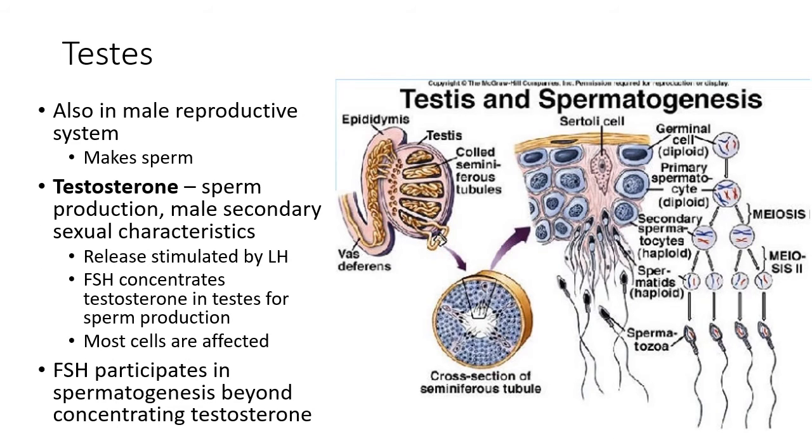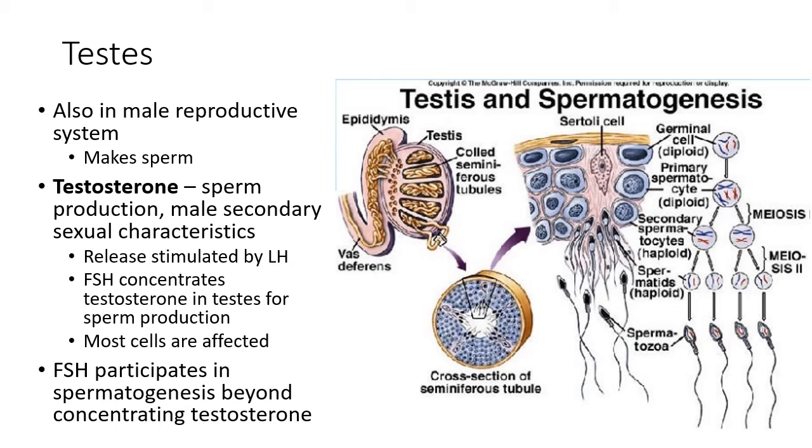And then in men, instead of the ovaries, you have the testes. So that's an endocrine organ because it releases testosterone, but it's also part of the reproductive system in men because it makes sperm. And it's also under the control of the anterior pituitary. Testosterone is responsible for sperm production and for the male secondary sexual characteristics. The ways that men are visually different from women apart from the reproductive system itself, right? The way that they're taller and stronger, and stuff like that.